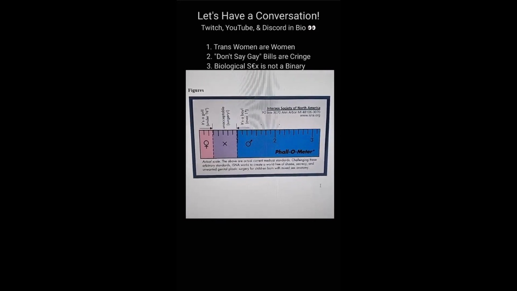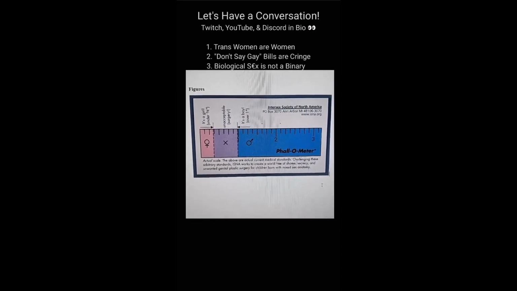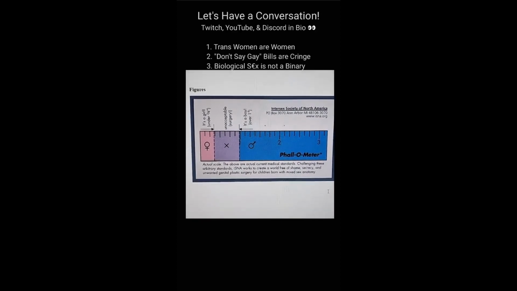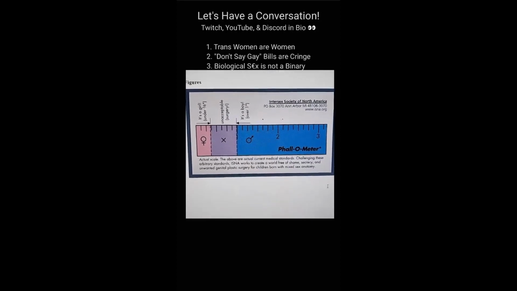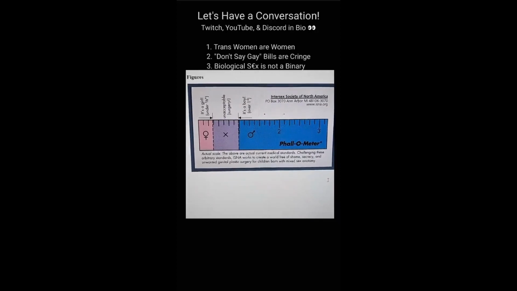I know they look at those things. They look at the penis and they look at the clitoris, but this is all a graph that shows how doctors assign people sex at birth. No, the doctor can't assign you your sex based on the length of your glans, which is essentially what they're saying when they assign you a sex at birth. Let me explain this real quick. The way that the doctors assign a sex at birth is they look at the length of the glans.